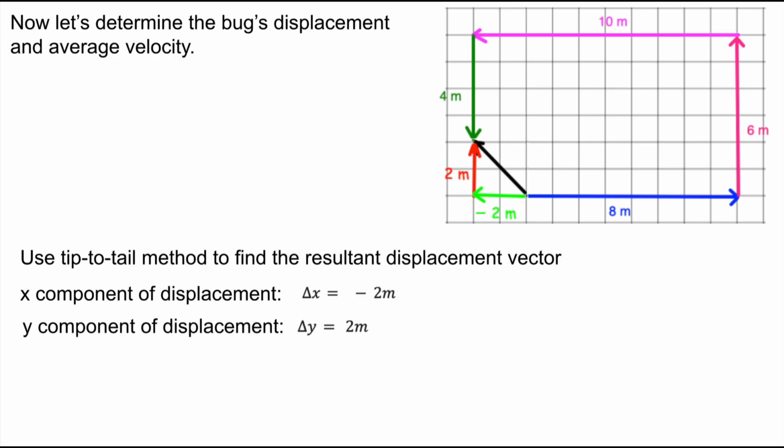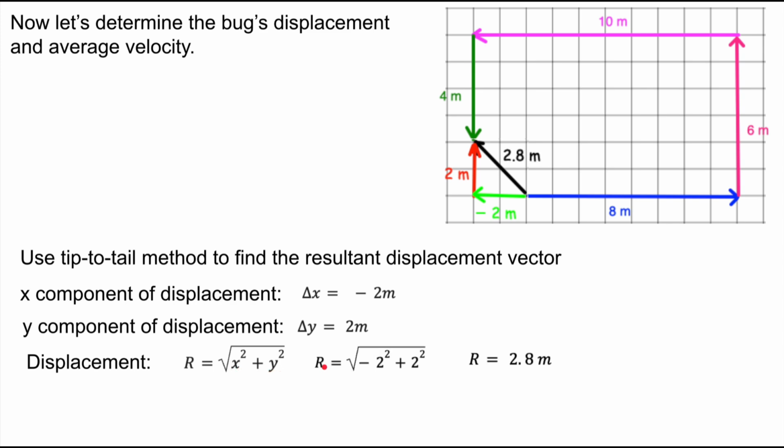And so therefore, if I want to find the resultant vector, I just use Pythagoras, and I'm going to solve for the resultant vector. So the square of the resultant is equal to this square plus this square. So I'm just going to skip a step and go here. I'm going to substitute in the values for x and y, and I see that the resultant vector is 2.8 meters to the northwest, we're going to say. Now, we could also learn later on how to use angle values for this, but right now we're just going to say to the northwest.